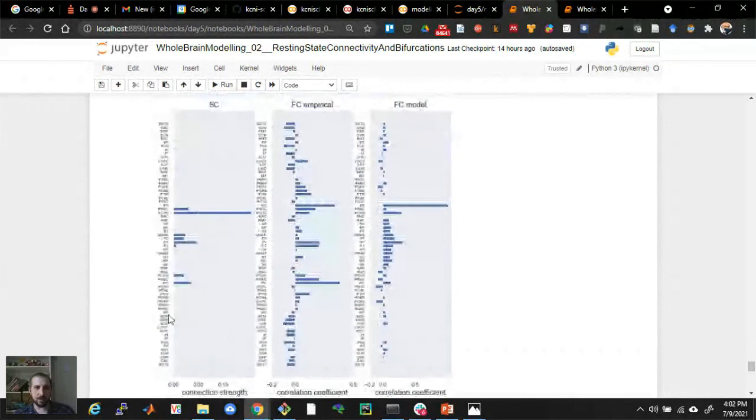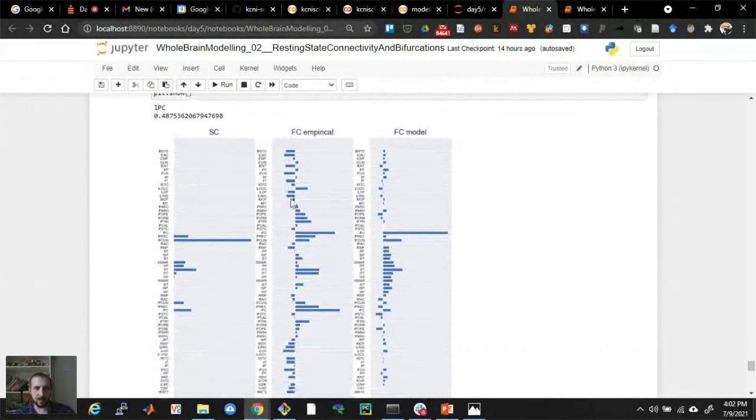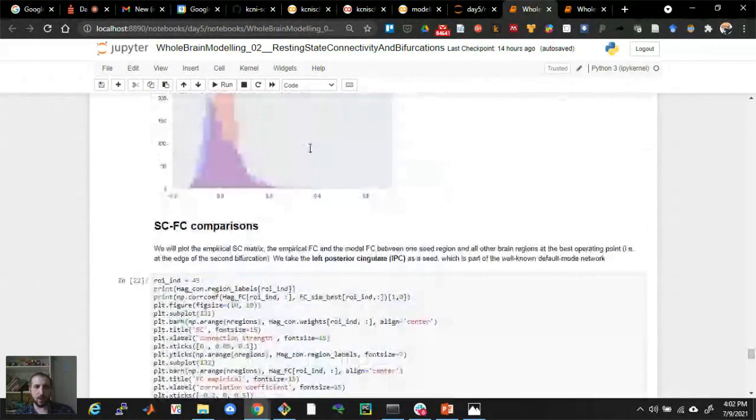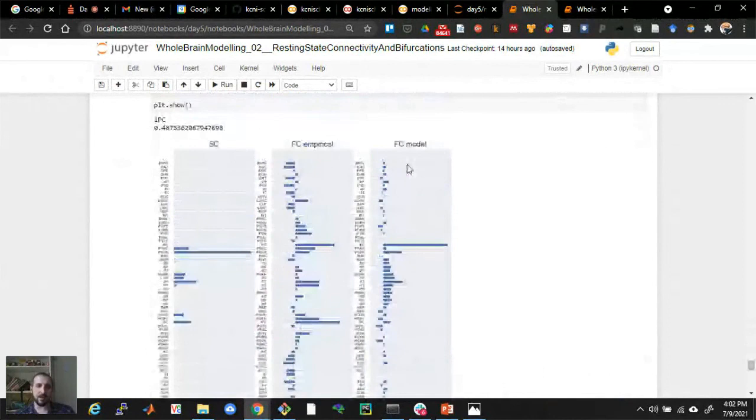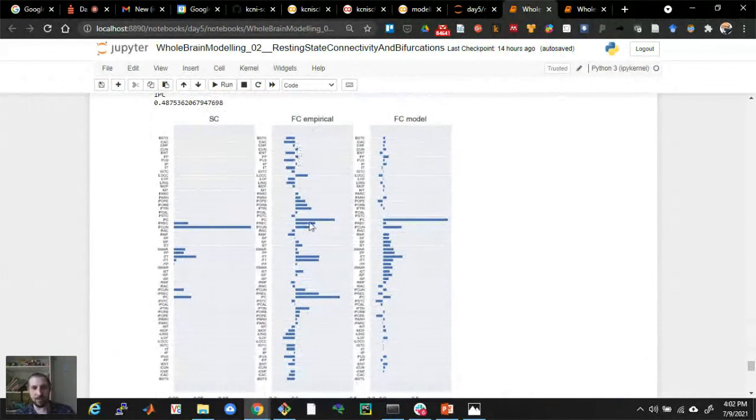And we can take a single node. This is reproducing a figure from the paper. We can take one column from the simulated and the empirical functional connectivity matrix and line them up next to each other as a bar plot and think about how similar these profiles are. The argument here from the paper in general is that these two are quite similar. It's interesting to take the individual nodes and plot them this way. You can see a little bit more structure when you look at the negative and the positive correlations.